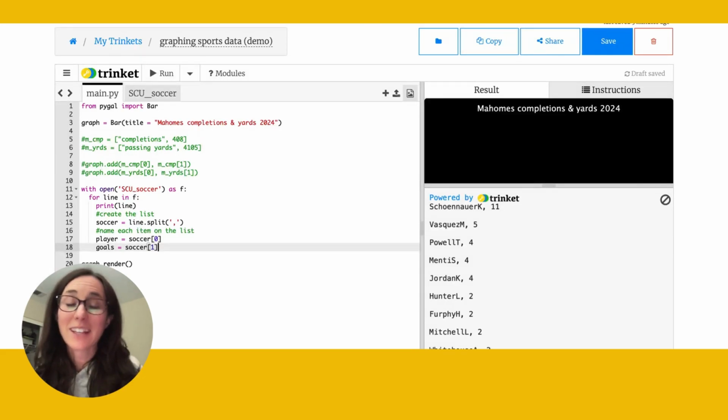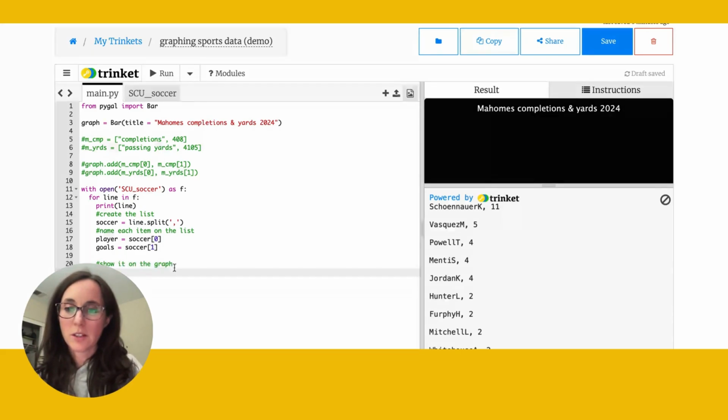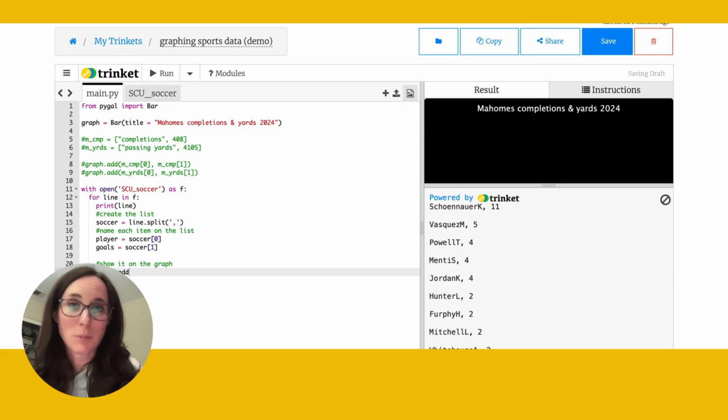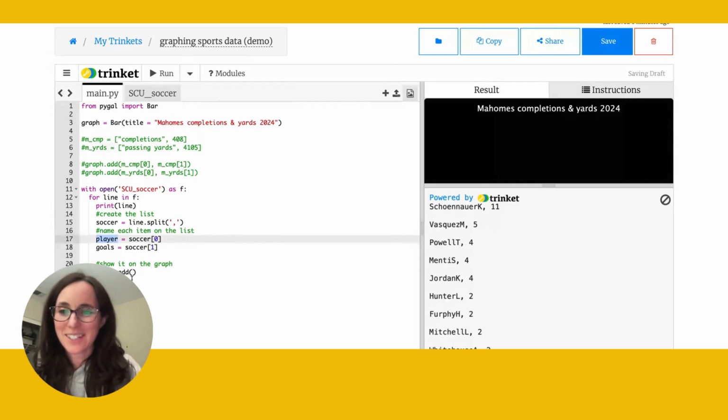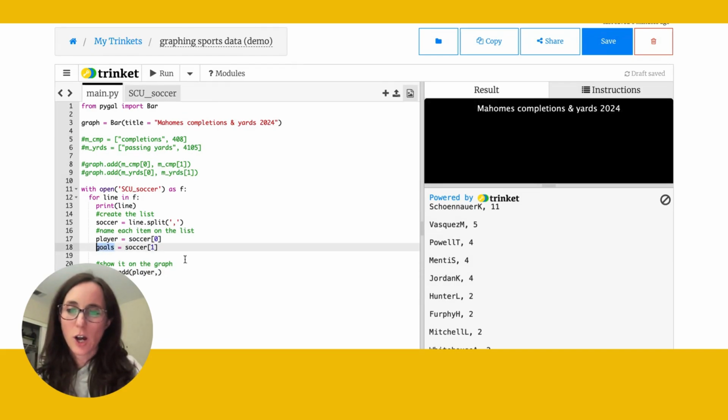All right. And then lastly, now we want to tell the computer to put all that on our graph. So I'm going to say, so show it on the graph. Okay. So we're going to say graph.add, same as we did before. And then we're going to tell it to put this item, player, comma, and the goals.